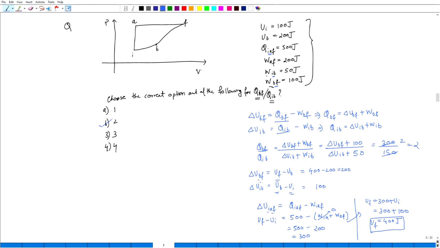I hope this question is clear and it has a complete set of concepts. Many concepts were there. JEE also used to ask this kind of question where you have to apply different kinds of concepts. It is a bit lengthy, but if you practice a lot, then you will eventually solve this question quickly.